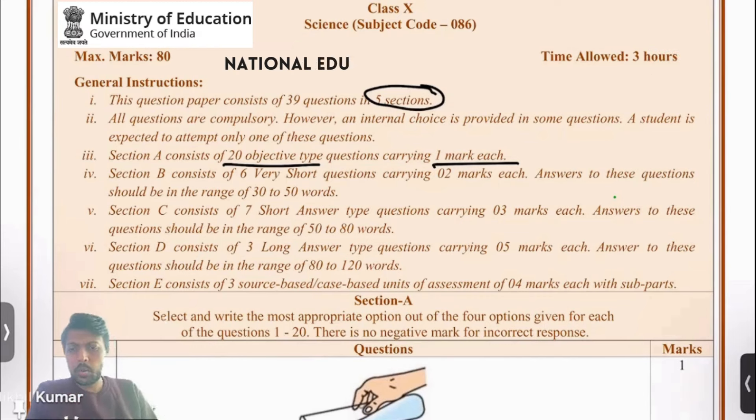Section E, you are going to have some paragraph based questions or comprehension based questions, case based questions, source based questions. This is in alignment with the new national education policy. The government is proposing to use assessments for learning as well, and on that route it has proposed competency based questions. Section E of this question paper has some similar questions aligned to the national education policy.